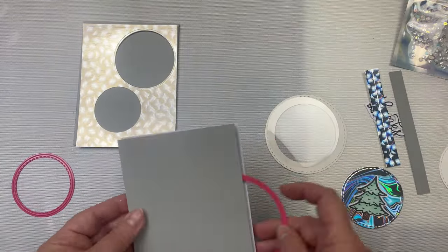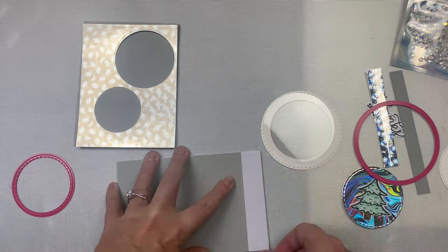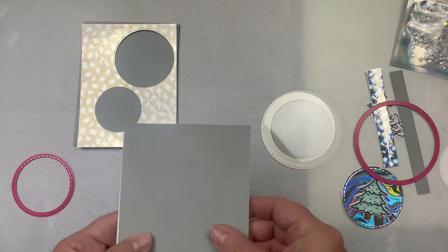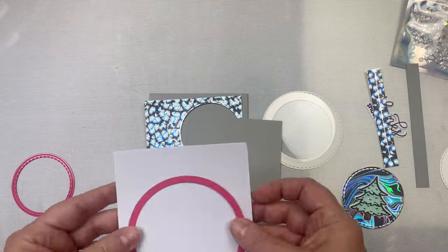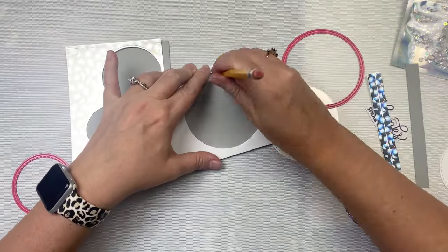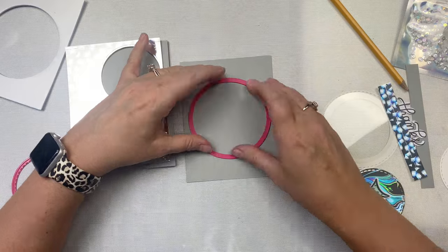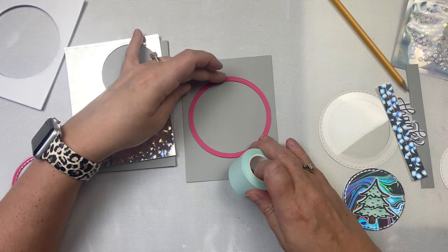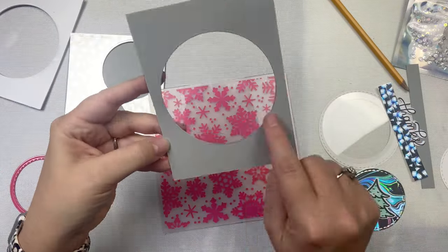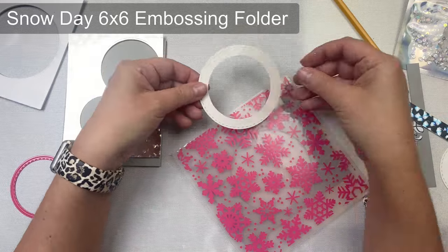But since I have this piece of holographic cardstock that measures 4 by 5 1/4 and it has that circle cut out of it, I figured I'd use it for the layer. And rather than covering up that pretty holographic paper, I cut out a small circle with a punch so that I can use it on another card. I have gray cardstock and foam with double-sided adhesive that both measure 3 3/4 by 5 inches. I cut out a large circle from both of these layers. And to make sure I cut the circle in the right place on the gray panel, I traced the inside of the foam circle with a pencil so that I'd know where to lay down the die.